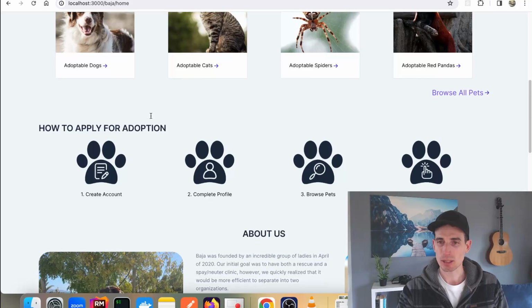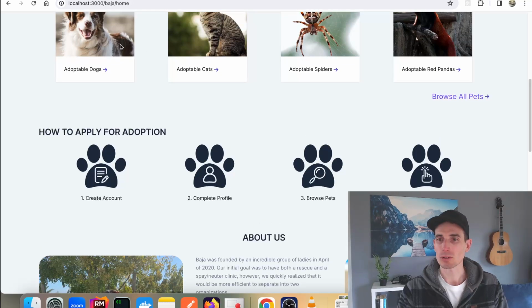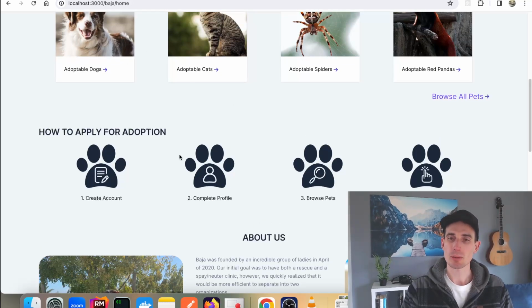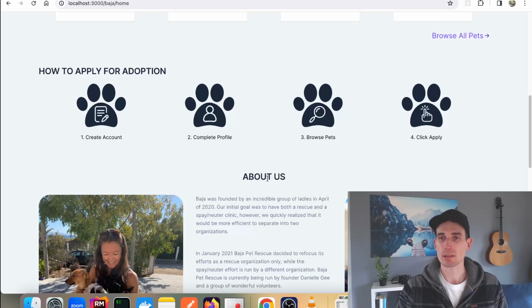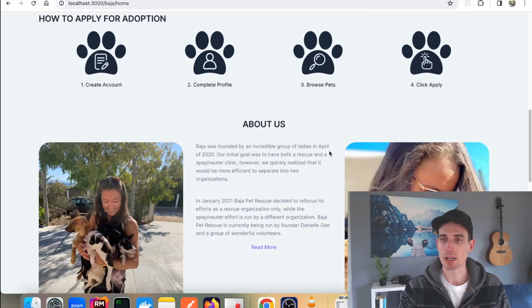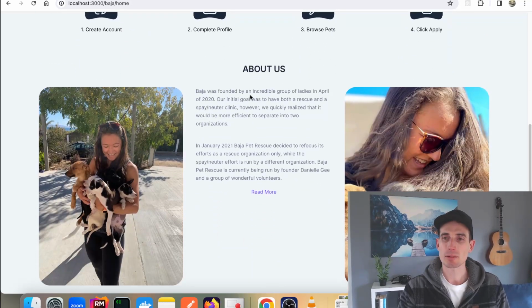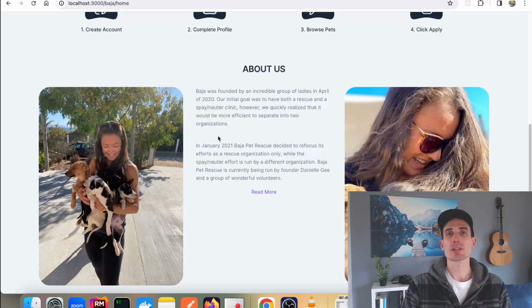This will actually just become tiles of dogs or pets that are available for adoption. And like I said, this is not in production yet. This is still all in development. That's why there's a lot of placeholder stuff. We have some tiles here just to explain how to sign up. This will be a customizable About Us section where the organization can go in and upload their own images and their own text here to customize things.